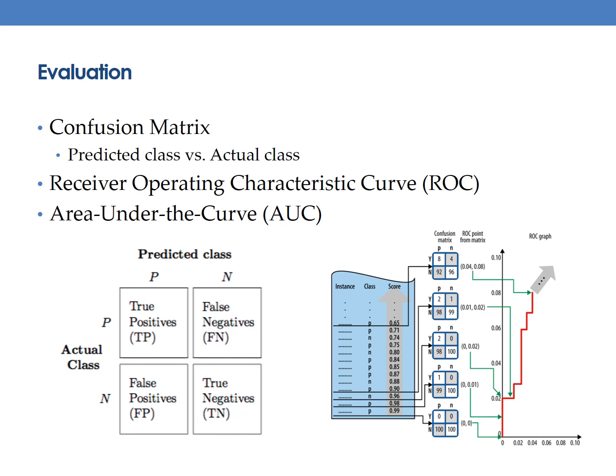We decide to introduce a more advanced evaluation measure. For each model, we generate a confusion matrix, which shows the relationship between the predicted class and the actual class. We have two types of errors, false positive and false negative, and they may result in different levels of cost, which in our case is the cost of predicting a client will default but actually he or she will not, and vice versa. We plotted the true positive rate against the false positive rate, which is the receiver operating characteristic curve. Thus, the area under the curve becomes our final evaluation measure for the models. If the area equals 0.5, the model is somewhat a random classifier. If the area is closer to 1, it means the model performs better.